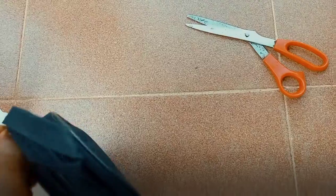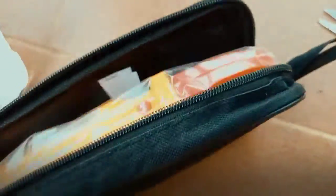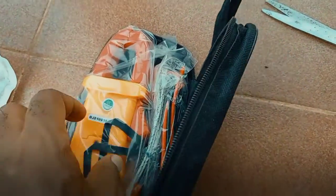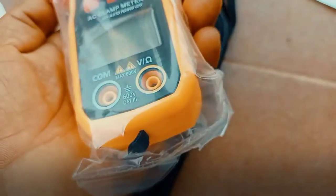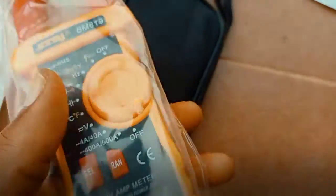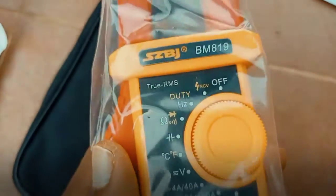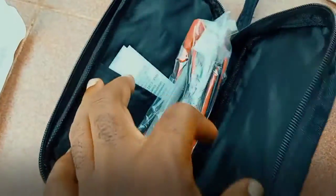Okay, so let's just bring it out. Wow, I like this. Well wrapped, well sealed. There's a zipper here. So I'm just going to zip it open. Yeah, lovely. So this is a clamp meter, a digital clamp meter. It's for measuring the current, AC current, and with this I can see the battery voltages and some other settings. Nice. Let's see what else we have in the package.